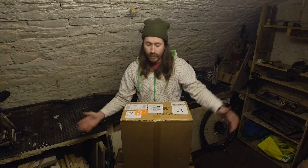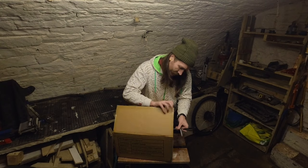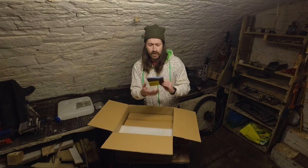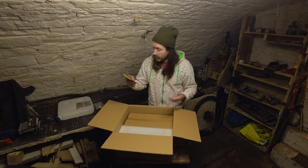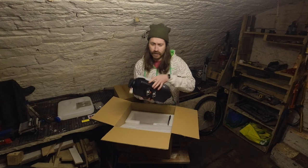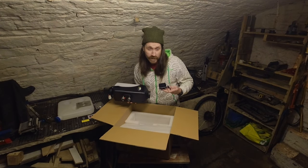So we're going to start by opening it up and seeing what's in the box. So there's the big fuel tank, the muffler, the heat plate thingy, the instructions — most videos I've watched say these are pretty useless but I'm going to have a read anyway. Box of things. And the heater.